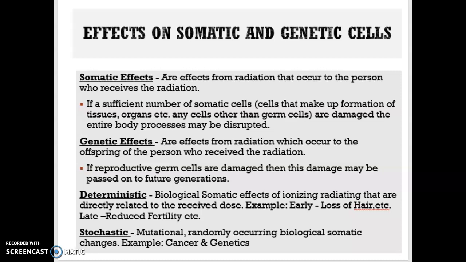Then let's look at deterministic and stochastic. Like I said, somatic effects are linked to long-term effects, and those effects are also referred to as stochastic. Stochastic refers to the probability of there being damage to particular cells or the body overall. Stochastic specifically relates to cancer and genetic effects. They can occur randomly. There's a probability that it may occur.